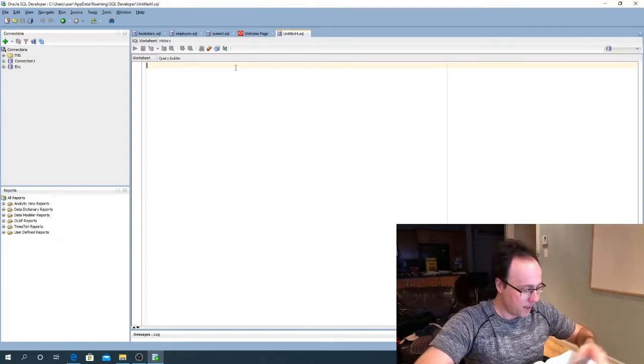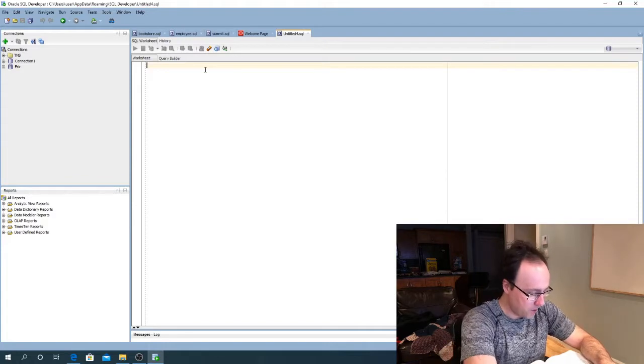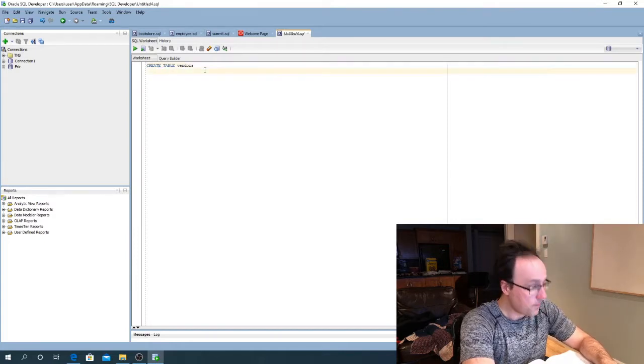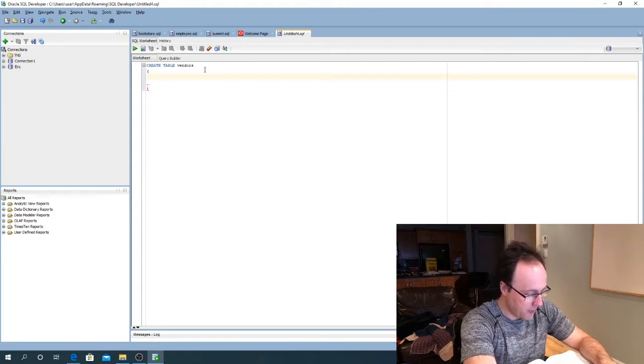And let's create a simple table here. I'm looking on page 315, and there's a command here. I can create a table. So create table vendors. Okay, and inside these parentheses, I'm going to enter in my columns. So vendor ID, and this is a number.